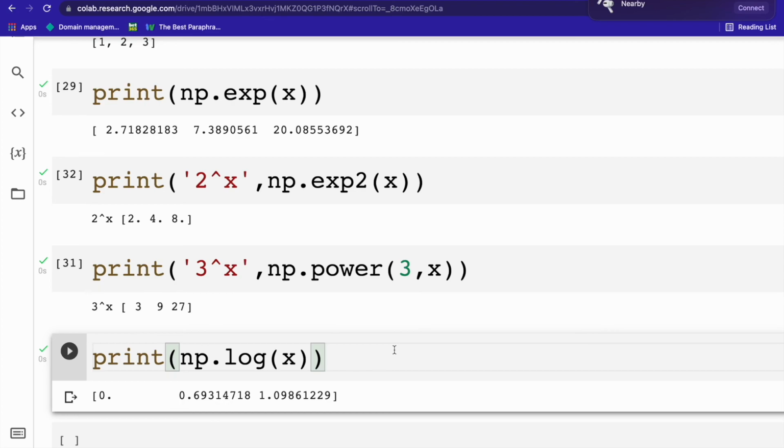And that's how you can do it. Any more calculations that are required in the numpy library can also be done, and you can go through the documentation of the numpy library to read more and understand. After this we will move on to pandas, and we will understand pandas in our next session.